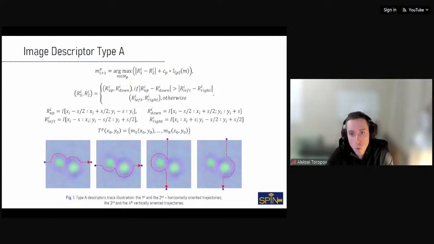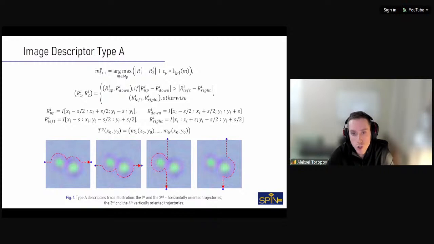Image descriptor type A follows a specific movement strategy for agents. At each step, the agent determines its movement based on a predefined rule. Image regions are defined for each movement direction, and the L1 norms of the differences between the top-bottom and the left-right regions are calculated, and ultimately the movement direction is chosen based on the higher norm differences, considering an additional bonus for moving in the priority direction.